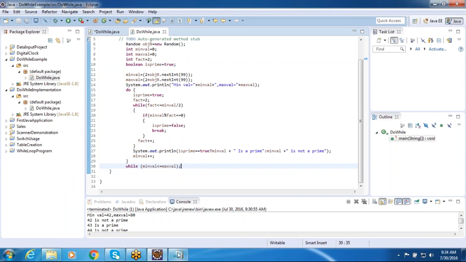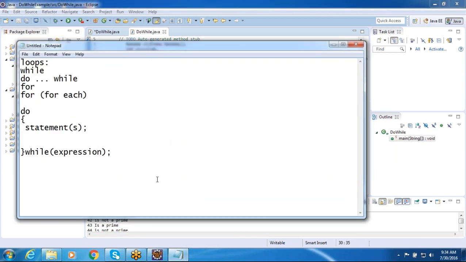Okay. Now the other type of loop is going to be a for loop. How the for loop syntax looks, you see. A for loop is used whenever we know exactly how many times the loop has to be executed. In the case of a while loop, we don't know how many times exactly, but as long as the condition is satisfied, those loops run. But in the case of a for loop, you can use it for however many times you want to execute.